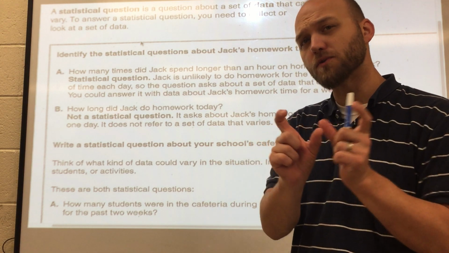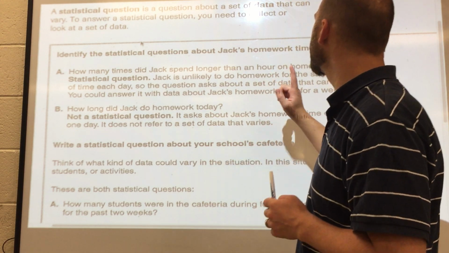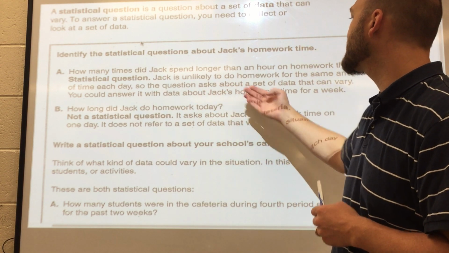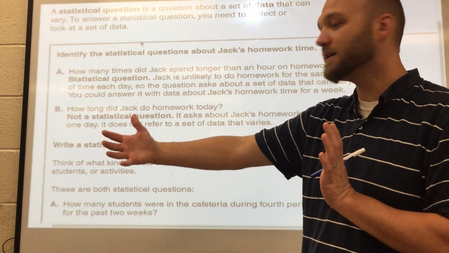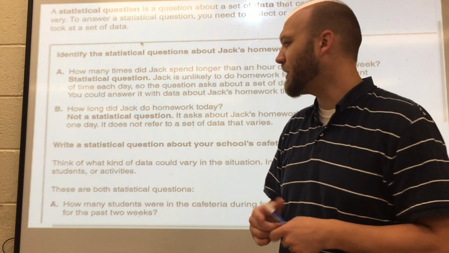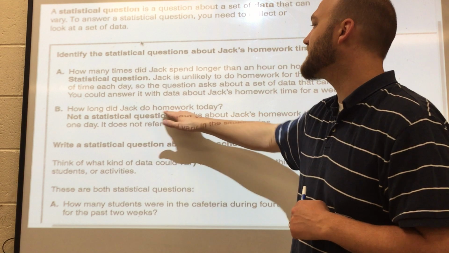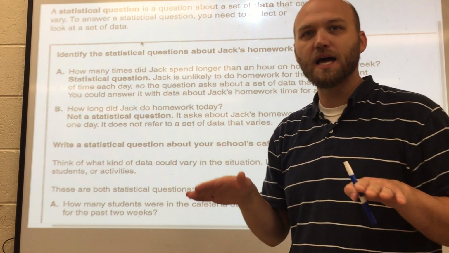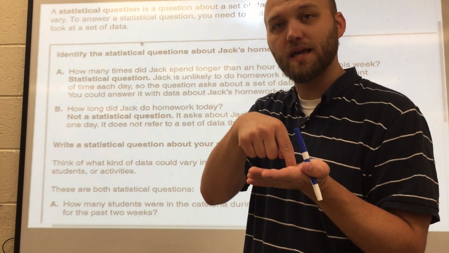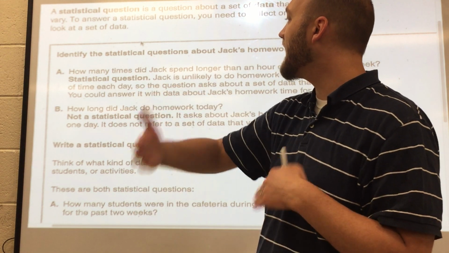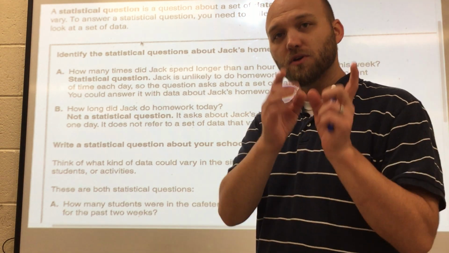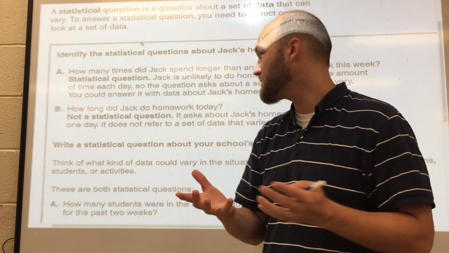Then we're comparing those pieces of data. Since he's unlikely to do the same amount of homework each day, the question asks about the set of data of the homework that he's done, and you can answer it by comparing it over a week. So what does that look like? Well, how long did Jack do homework today? That's not comparing a set of data over time. That's just looking at one day. The question, how many times did he spend longer than an hour on homework this week, compares all the different days of the week and how he did his homework.